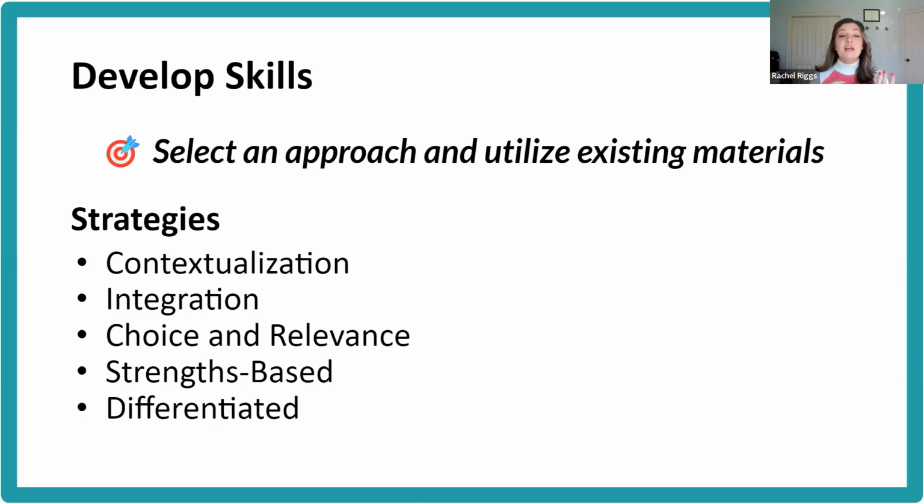Some of the highlights are contextualization, right? So plugging digital skills into the context of what else you're teaching and integrating those things. So a good example of that is if I'm teaching an English class, right, and I'm teaching them how to use formal versus informal language, we could do that within the context of text versus email, right? So that's just kind of a simple way of putting digital skills right next to other things that you're already teaching. And then choice and relevance, contextualization and integration kind of go together. They're not the same, but they go together in that sense.